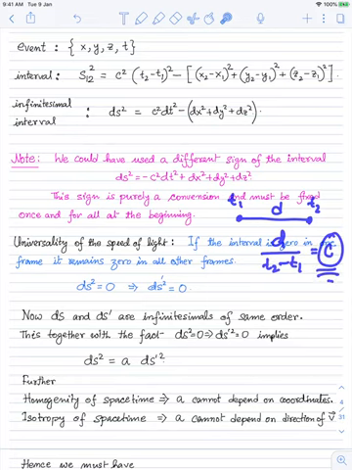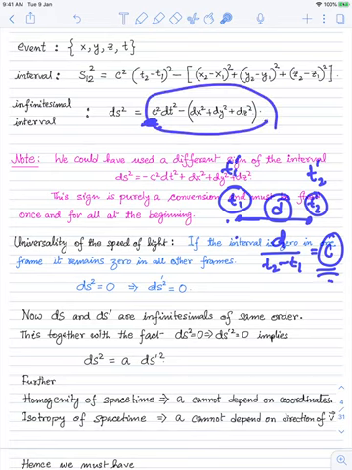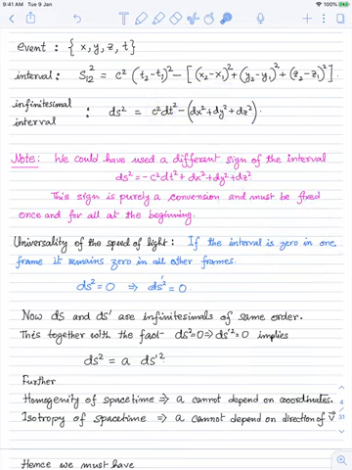But if you consider the same 2 events from the other frame, the time interval has changed, because these have become t2 prime and t1 prime, and so must the distance, such that the speed of light is the same. So it has to be the case, and if that is the case, then the difference between the square of the distance covered between the 2 points and c squared times this time interval must vanish.